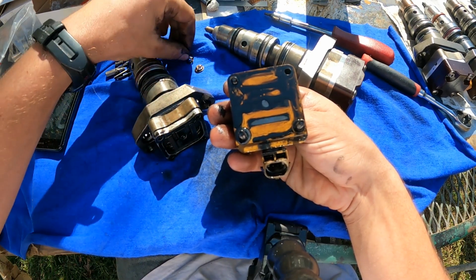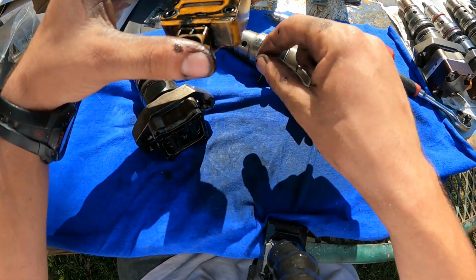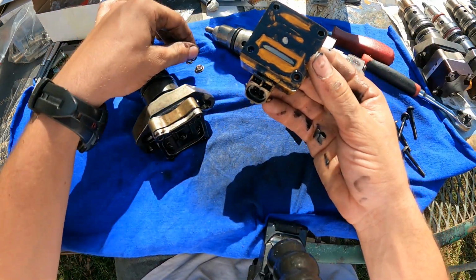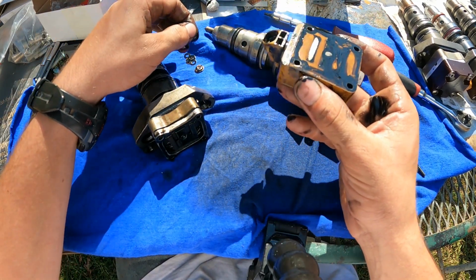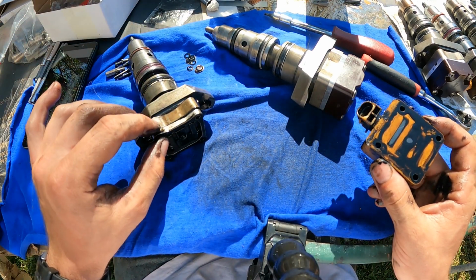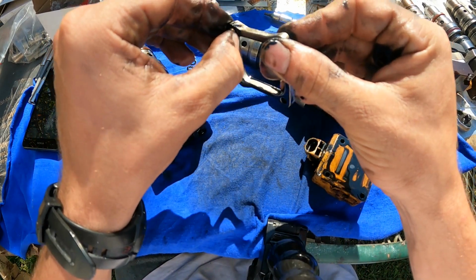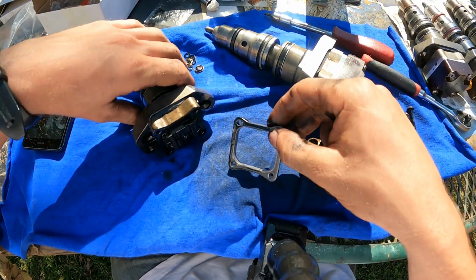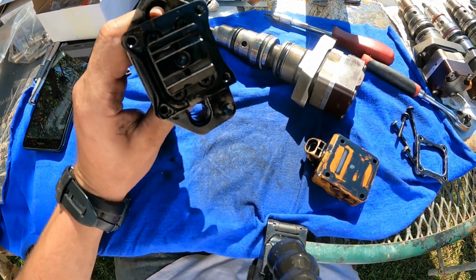Yeah. So this one may have been inside a Tama tube. Some dirty oil, no? Our last one right here. We want to make sure this all comes off and we get it real clean. But this is your armature plate. This is what we're after here. Let me give this a little wipe.